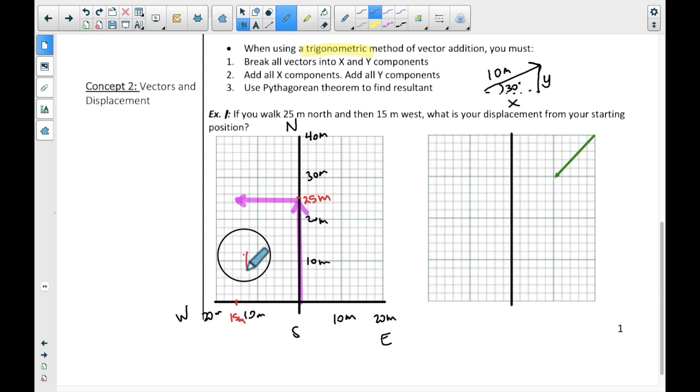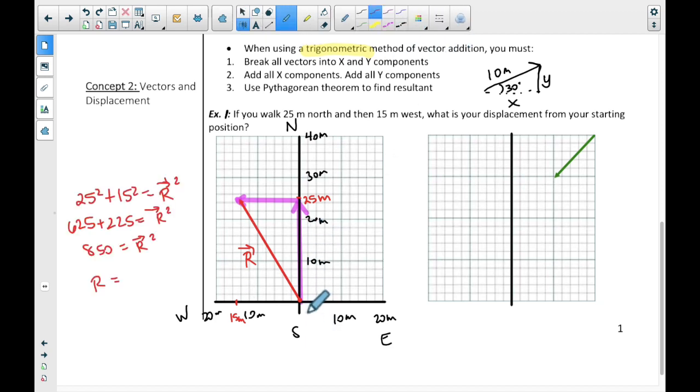So we need to draw in the resultant vector that's going to be here. So again, I'm going to get a straight edge. I'm going to draw my resultant vector. Okay, so my resultant vector is this right here. I now need to do some math and figure out, okay, how long is that resultant vector? Well, I have not been given any angles, but that's okay because I have enough information. I can just do the Pythagorean Theorem.